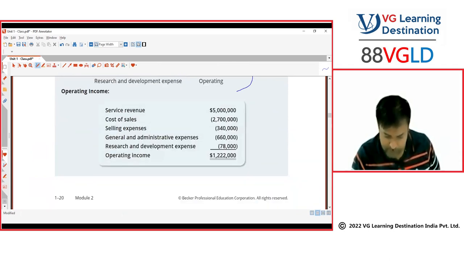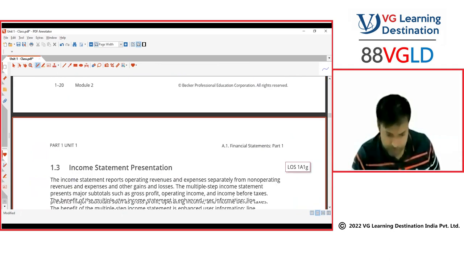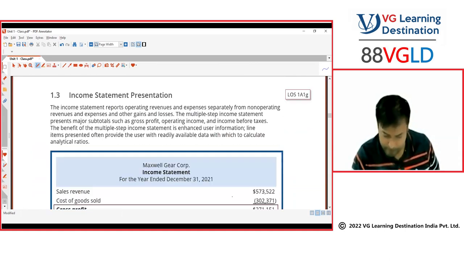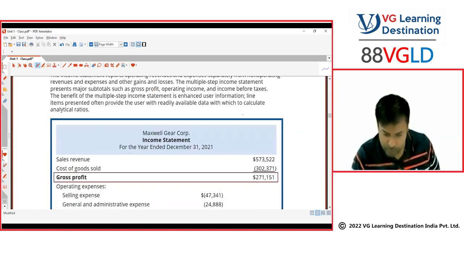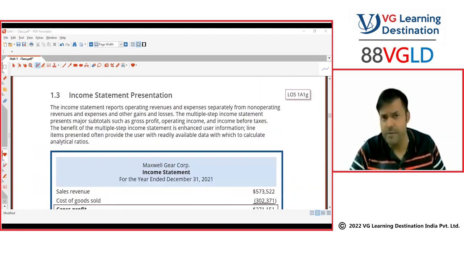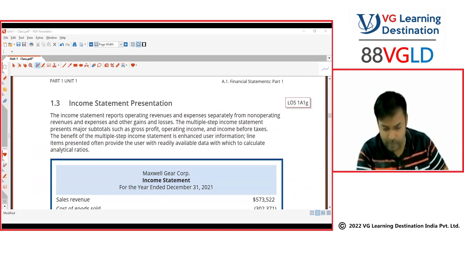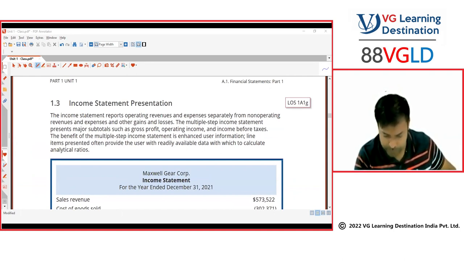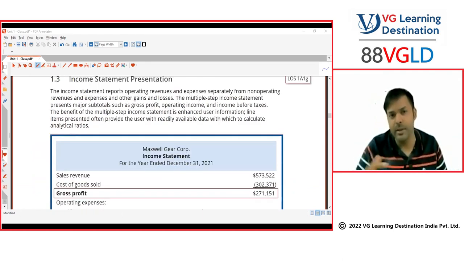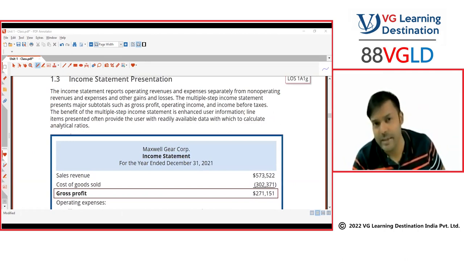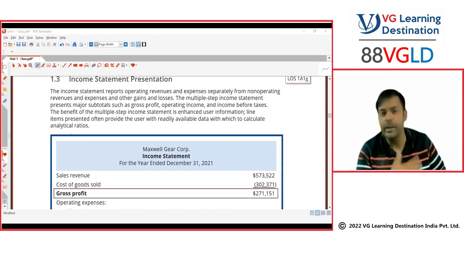Antriksh, any doubt, please ask. I'll go a little slow, but if you have any questions, keep asking, or rather I'll keep the last 10-15 minutes for you. If you have any queries, I'll specifically address only you in the last 15 minutes. But keep reading, because gradually the level of the CMA is going to be very difficult. So try to read a lot of stuff, right?